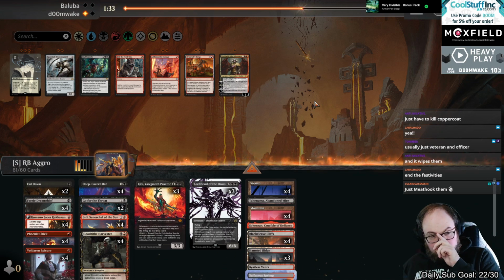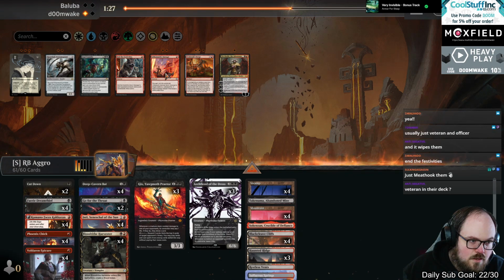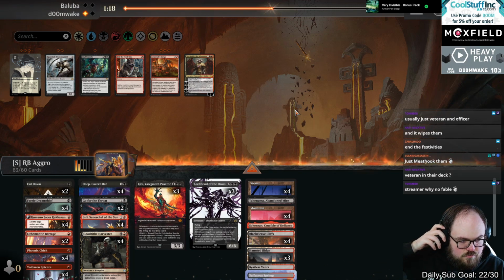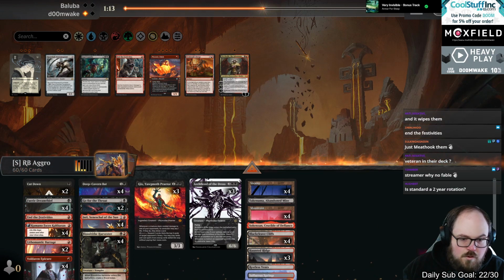Meat Hook them. That card's banned. You can't play that card. Barrage. Barrage is probably good. I don't know what's bad. Probably the Phoenix Chicks. I find myself boarding this card out a lot. I'll play one in the festivities.